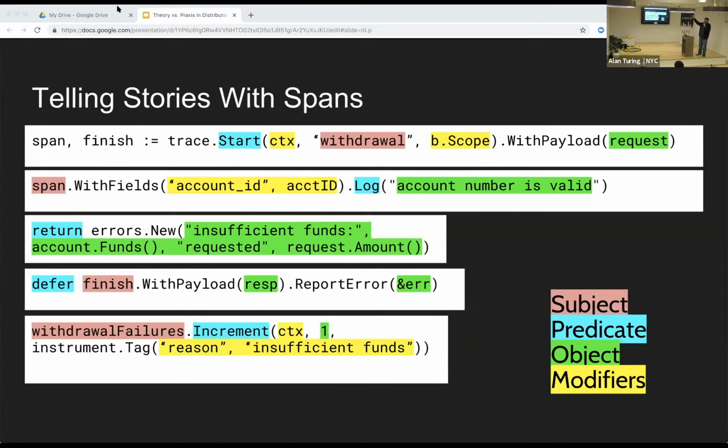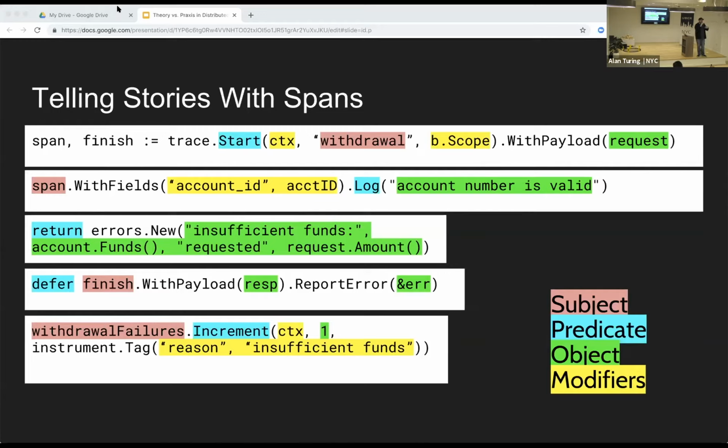So let's wind it back. Let's say spans are about stories, and that's the big tonal shift of this presentation. So look at spans as parts of speech. You're filling in parts of speech. You've got your subjects, your predicates, your objects, your modifiers. A span is going to tell someone, and it's always someone, even if you're abstracting that someone behind 20 different layers of analysis engines and other teams, you're telling a person at the end of the day, here's what I thought was important. Maybe you'll think it's important too. And here's the story of it.